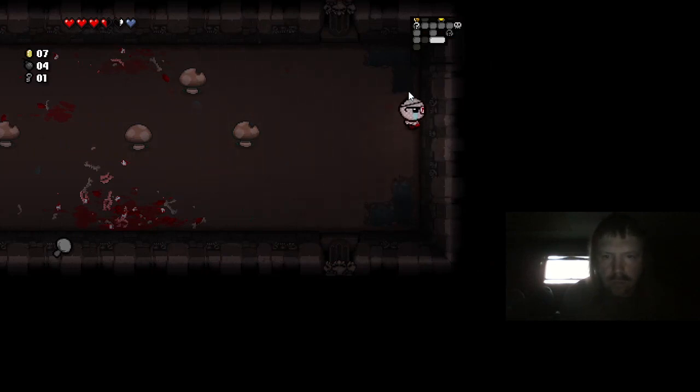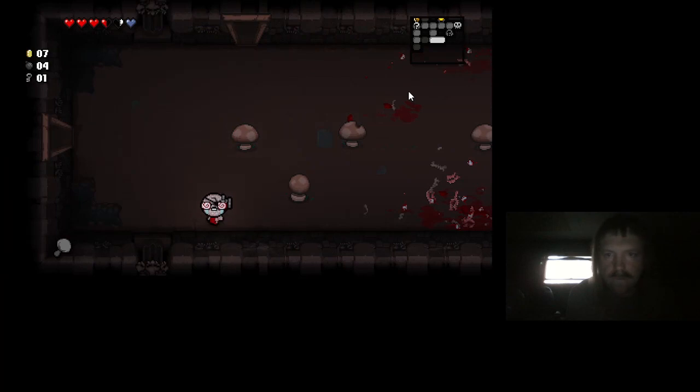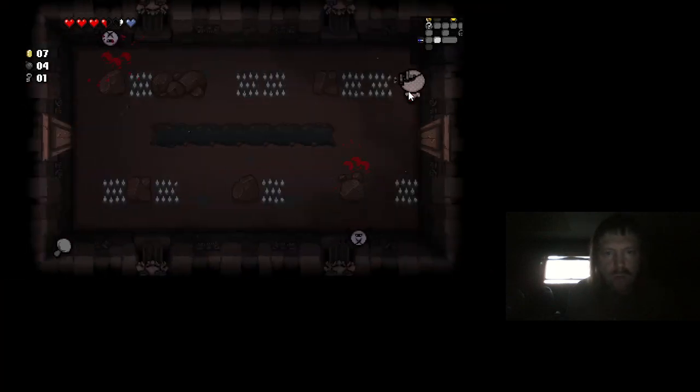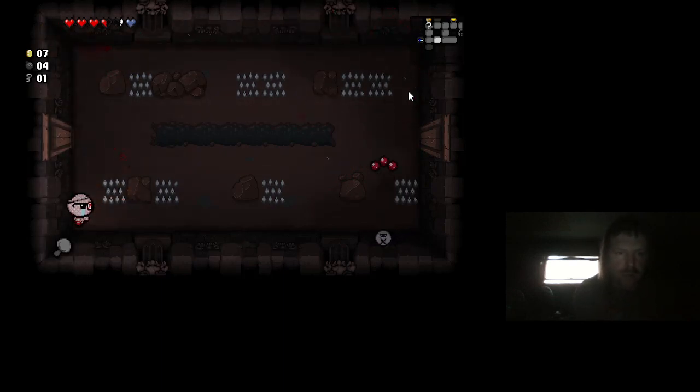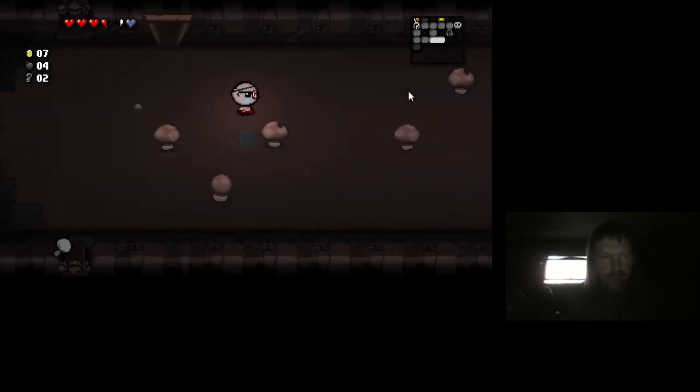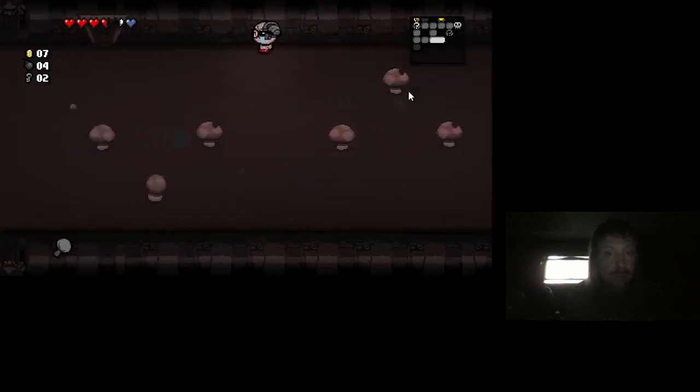Okay. Nothing here. Ooh. Okay. I think all we have to do is do this. Nice. There we go. I probably shouldn't risk it, because if I get hit, then I'm going to lose my eternal heart. So we're going to just head back.